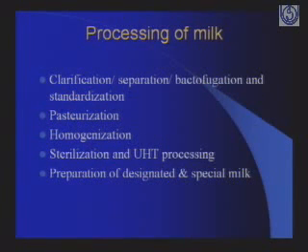Then processing of milk. Once the milk is received in the dairy plant, all the tests, organoleptic and laboratory tests, are conducted, and the milk is accepted. Then there is the processing of milk. This is the second block, and this involves certain treatments like clarification, separation, bacterifugation, and standardization. Clarification is done to remove the foreign matter which is present in milk.